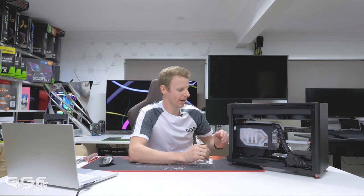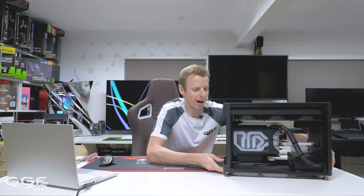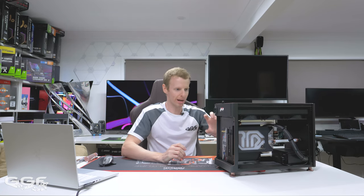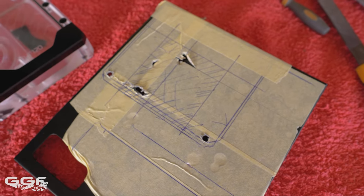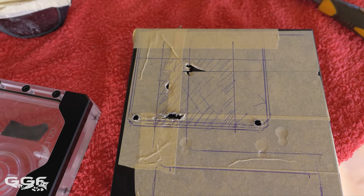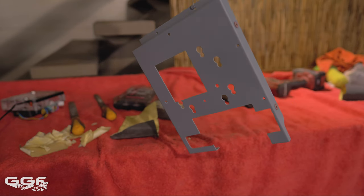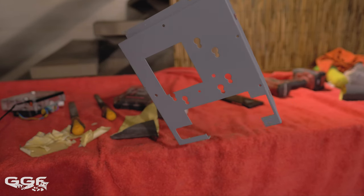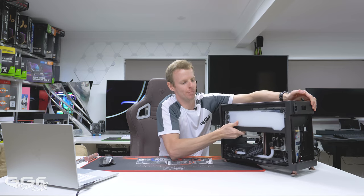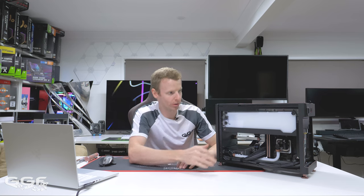Moving on to the original plan for this chassis - I did plan to go with a 120 FLT that was going to go in the front compartment. I actually cut a new cover panel for it, had everything ready to go with the FLT mounted and a square cutout for the pump. But I thought there was a lot of wasted space in this build, so I scrapped that idea and went with a whopping 360 FLT on the side. And yes, the side panel does go back on - it all fits in there.